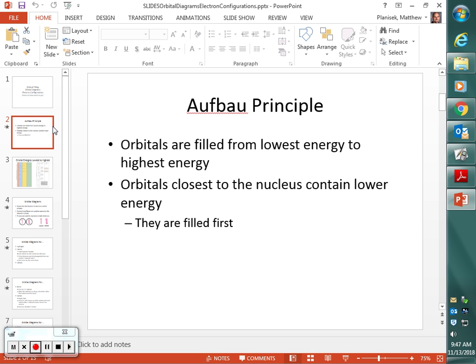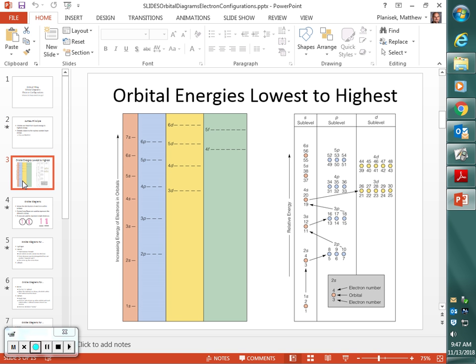And we go outward from there. We talked about this chart that you have on the first page of your outline, actually these two charts. They both basically tell you the same thing, but I like the one on the left a little bit better than the one on the right. I think it's a little bit easier to read. Along the left-hand side, the y-axis of this chart, it says increasing energy of electrons and orbitals, and there's an arrow pointing upward. That means we're going to read this chart from bottom to top. Orbitals closer to the bottom of the chart are going to have lower energy than orbitals that are higher above them in the chart. Okay? Good with that so far.